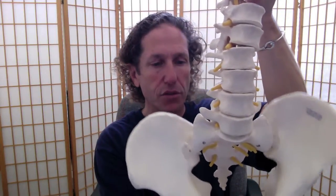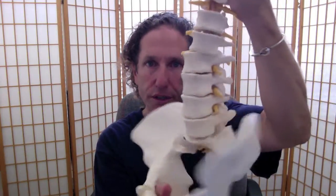Here we have a pelvis, and what sits in the pelvis is the sacrum. Here's our spine, if you remember this from the other day. And the joint between these two right here is called the sacroiliac joint. But today I want to talk to you about the perils of running and what can happen to your spine with improper stretching and a lot of running, and the damage you could do and how to avoid that.